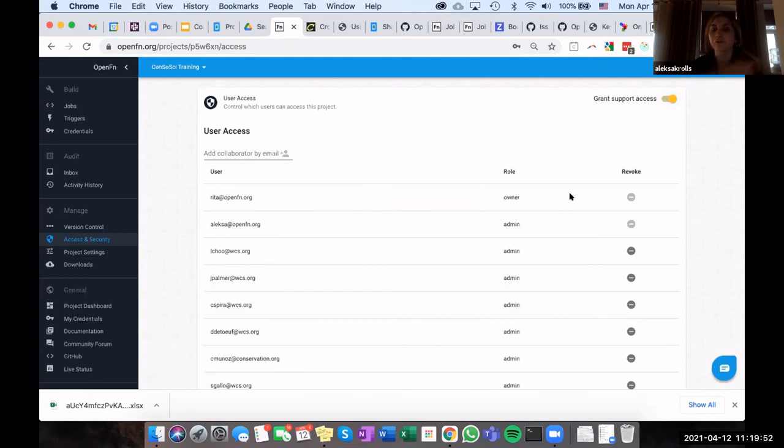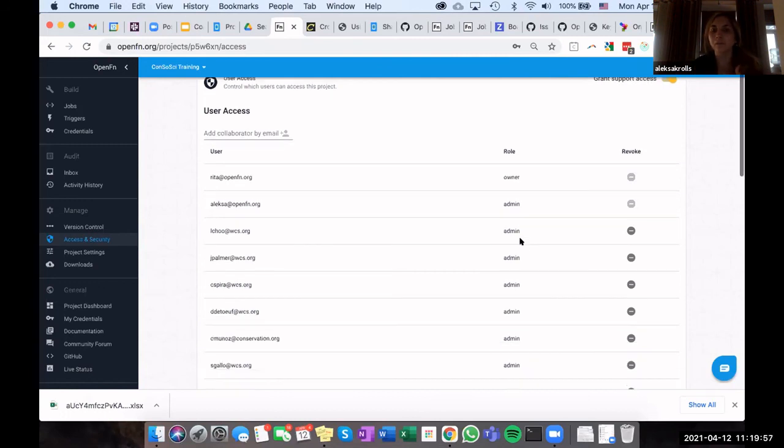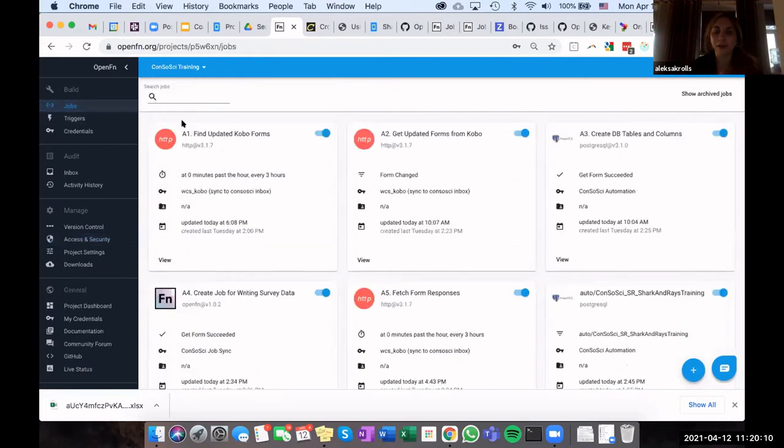But otherwise, you're in control of who has access. So if you want other folks to join, you can add them. You can set them up as administrators, or you can set them up as collaborators. Administrators have full access to the jobs and all that, whereas collaborators don't have full access to editing all the jobs and setup like that. We also work with a lot of organizations that have maybe just one or two central administrators in OpenFN that will be in charge of doing this initial setup and the ongoing monitoring, but generally try to keep that to quite a few users if there's sensitive data in particular.